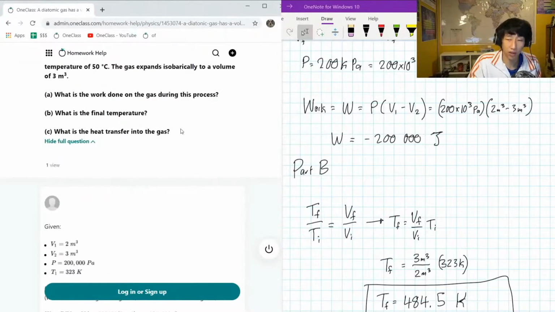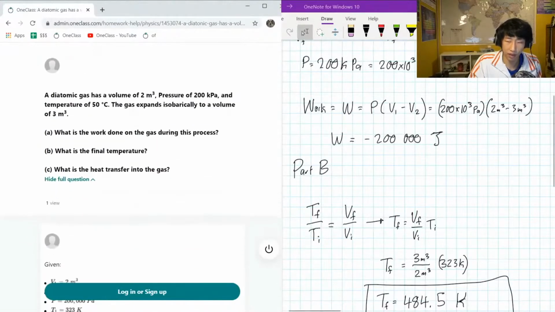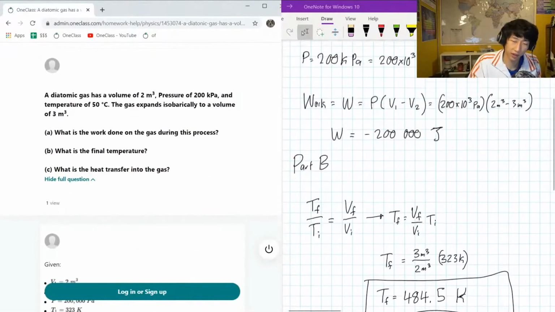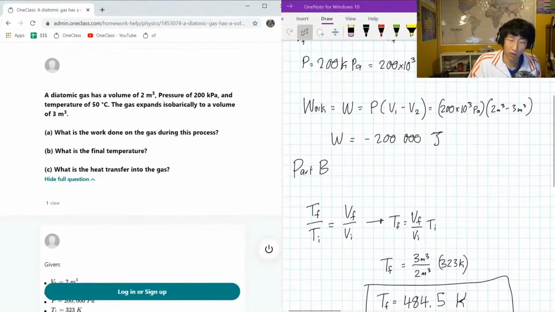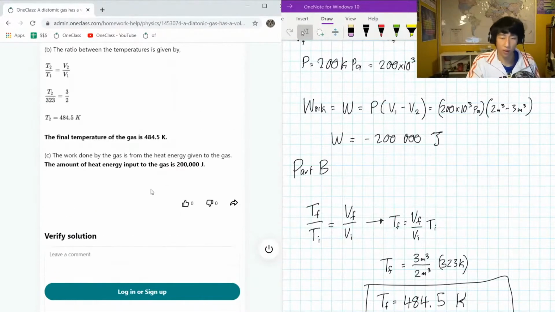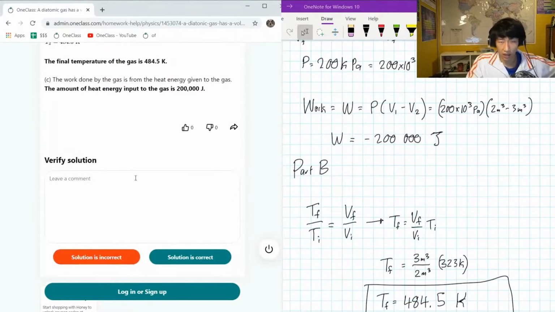Now, I guess we also know the final and initial temperatures. So if we wanted to, we could calculate some of the heat properties of the gas itself, and maybe use that to help us identify it. But that is not part of the procedure, or part of the question, so we don't need to worry about that. And yeah, so this solution is good.